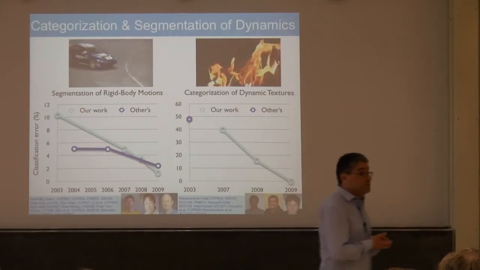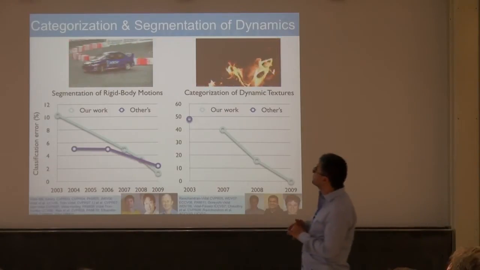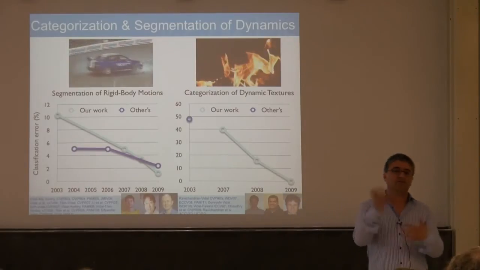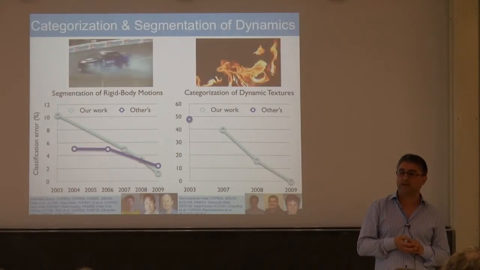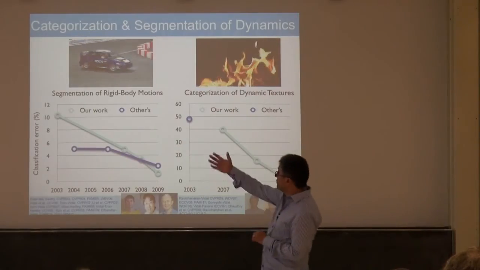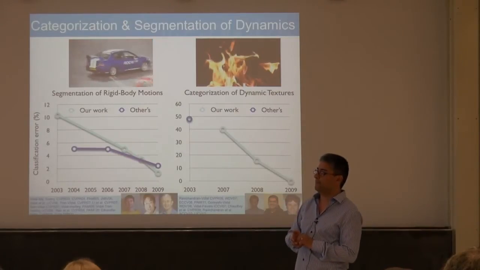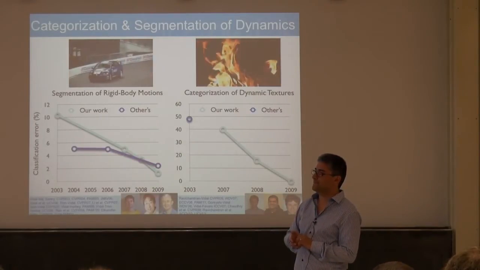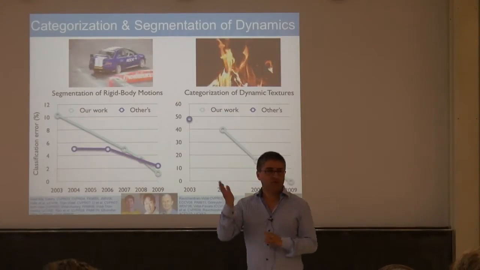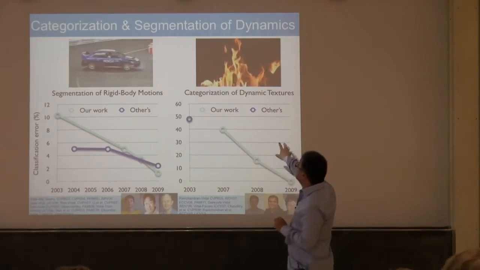The same thing is true of videos. So here I'm illustrating two different problems. The first one I'll talk about a little bit, which is you have videos that have several moving objects, and what you want to do is to just segment the data into multiple categories. And this shows sort of the progress of the last decade. Here, we have much more complex videos.